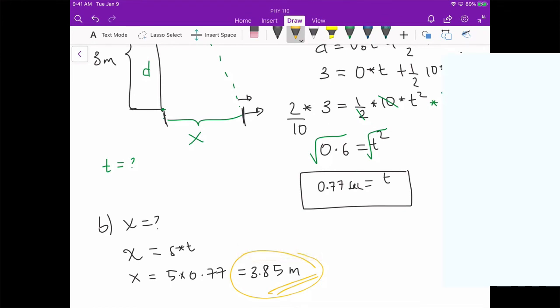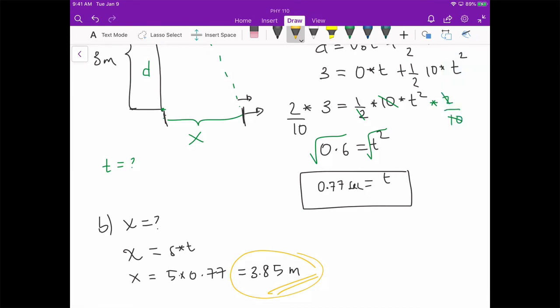This is what you do if it involves a projectile motion. In a projectile motion the object is moving in the vertical direction, and at the same time it's moving in the horizontal direction. That means if you have a coin and it rolls off a table, and if you drop it straight from your hand, they don't experience the same kind of motion. The one that rolls off is dropping, but at the same time it's moving in the horizontal direction.